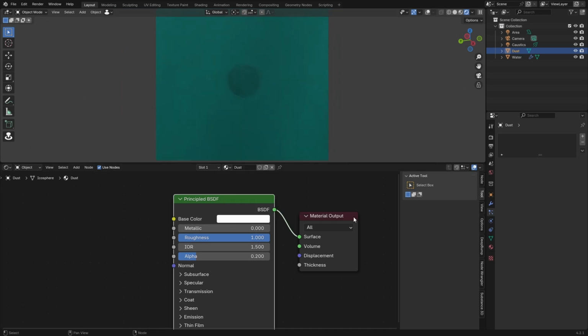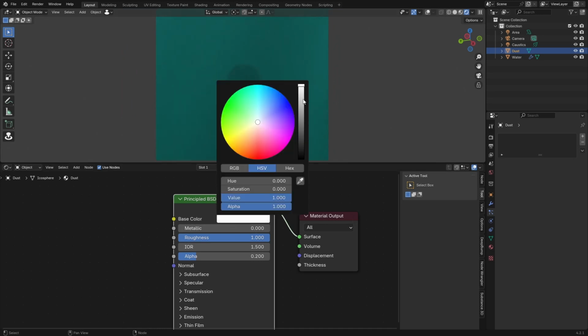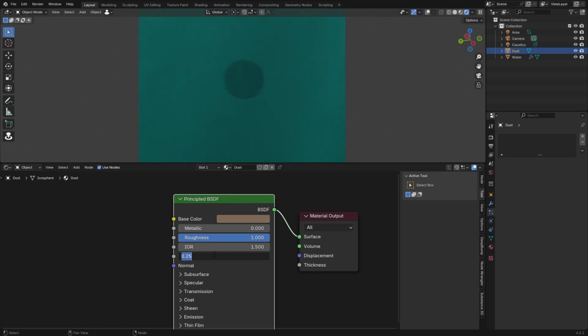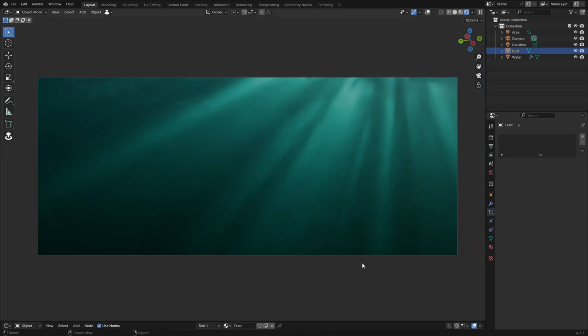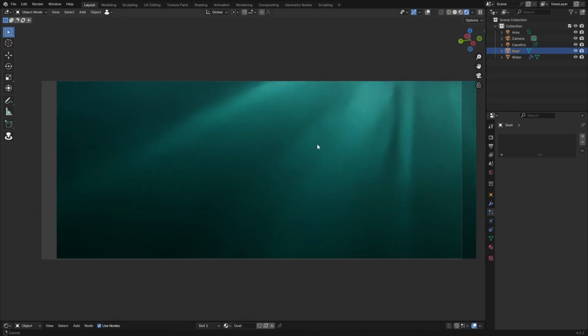And then the color to white will be fine, maybe a little bit darker in color, like dark brown. But I recommend keeping the alpha between like 0.1 and 0.25. Otherwise, that 0.5 will be too dark. And this should be a little bit transparent. Alright, so now in total, that will look something like this. So that will be it for the dust.